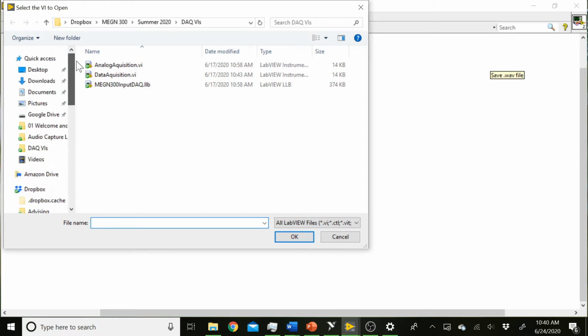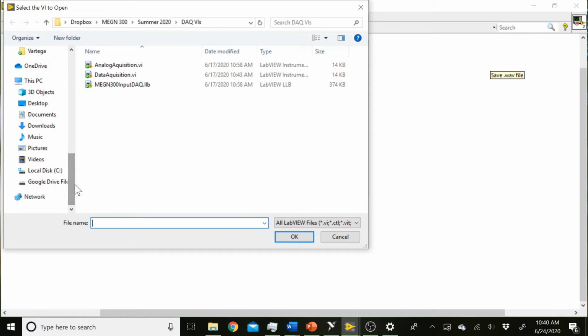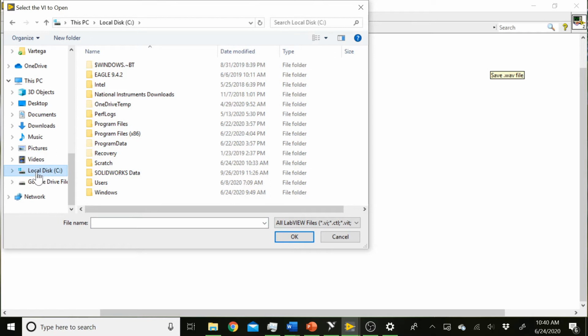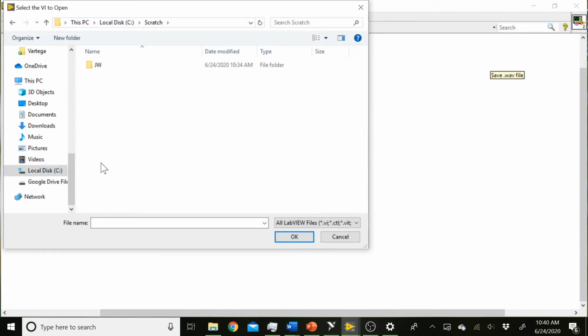Now, in the lab, it's very important that all of the VIs that we work with are saved in a local folder. So when you go there, you can select local disk C, and you should see a folder on C that's labeled Scratch. You want to go in there and make sure that you save those VIs from Canvas on your Scratch drive. When you go to Scratch, you can make a folder with your initials, and nobody can access that folder except for you when you're logged into that local machine. And you can save all your folders in here. So I've gone ahead and made a DAC VIs folder on my Scratch drive where I can save those, and those VIs are going to be saved locally on that machine.